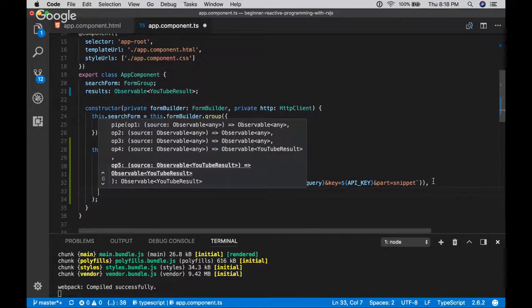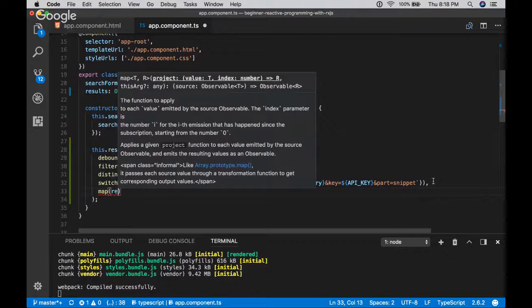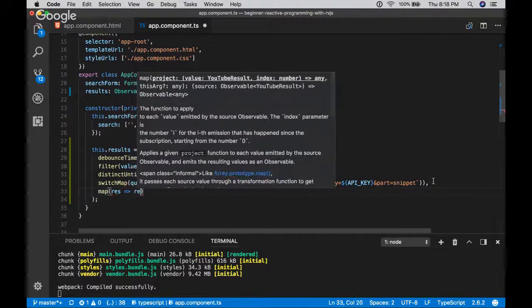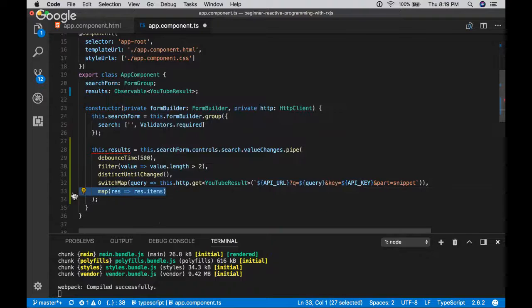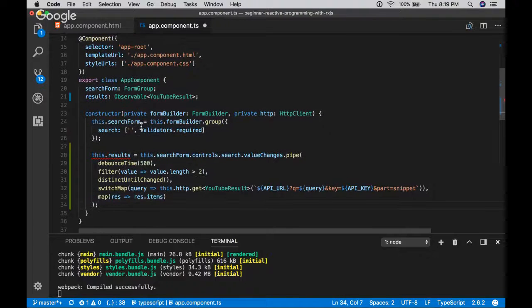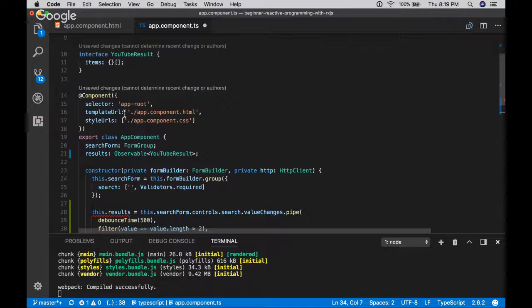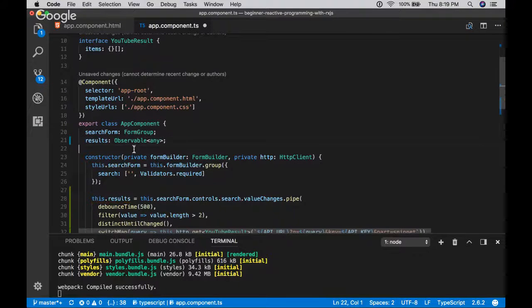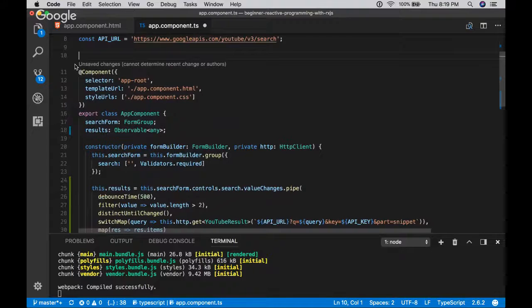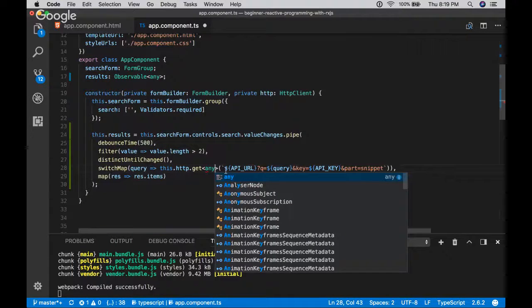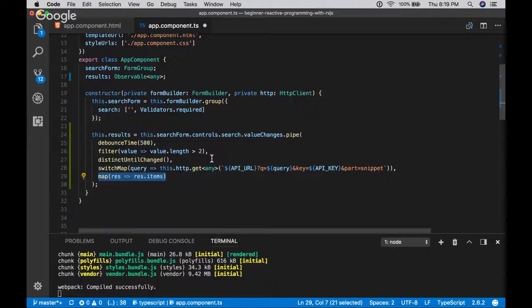It's great. So there's actually one last thing I forgot. I think my types are actually wrong. I'm going to make this an any. I have to map over the value I get back from the YouTube API because it returns that object with all that metadata.